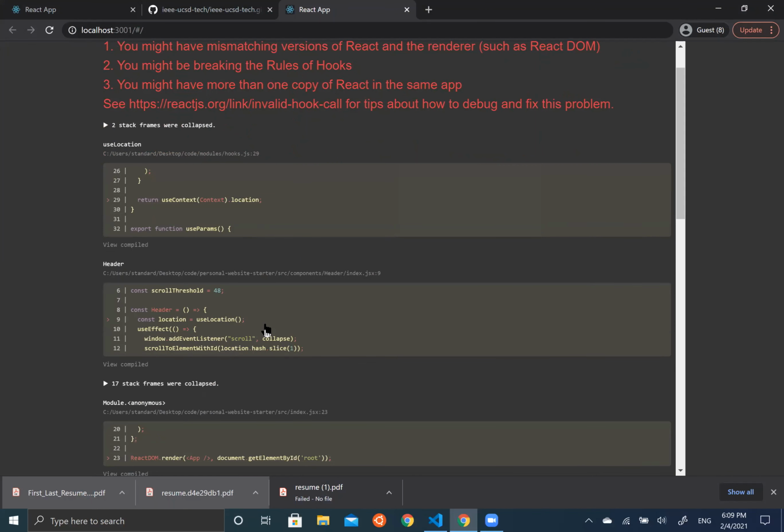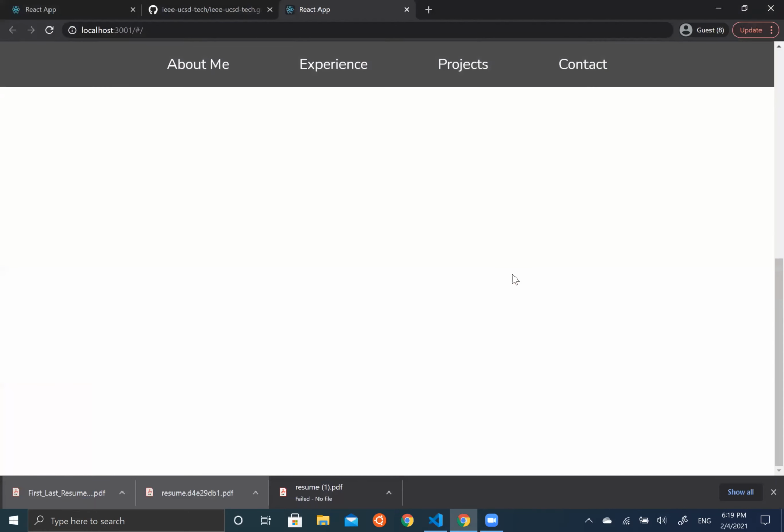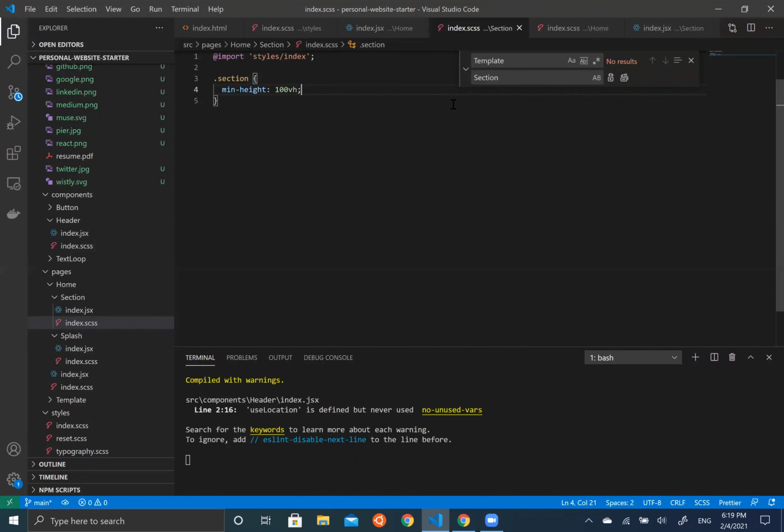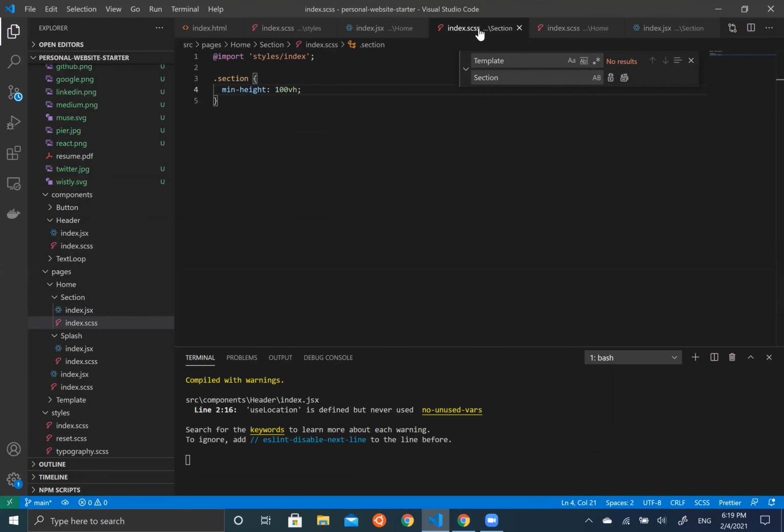Of course, we need to style the section. Like I said, we want it to be at least a full screen size. So this way we still have our wonderful empty section. What else do we want from the section? So we used H1, which says we want something pretty big, right? So for H1, make the font size a bit bigger. And then as for our actual section, give it some margin so that we don't have stuff pressed against the sides.